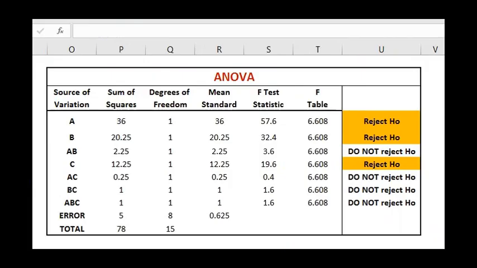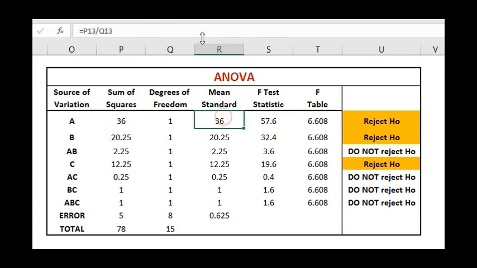Due to the fact that the data they gave us has replicates, the degrees of freedom of the error are enough to make our analysis of variance with all of the factors and also with the interactions of them. The sum of squares can be calculated with the square of the contrast that I already showed, divided by n times 2 to the k.